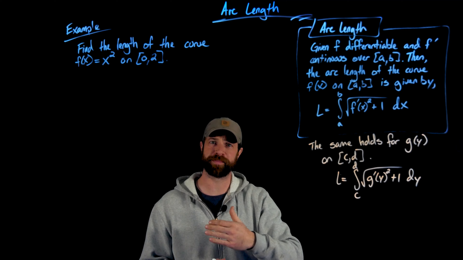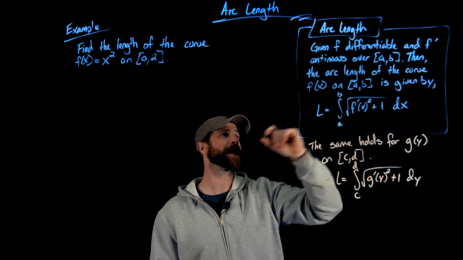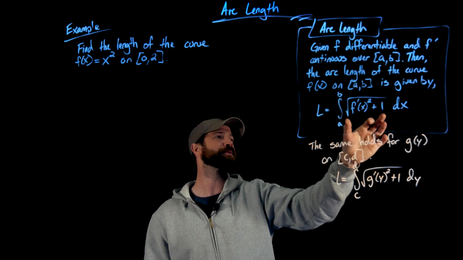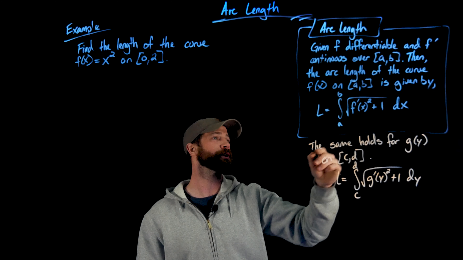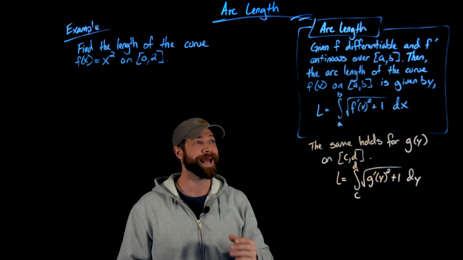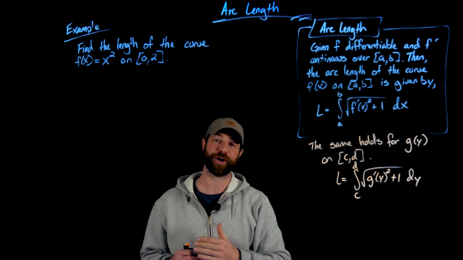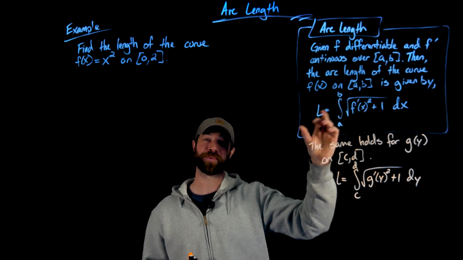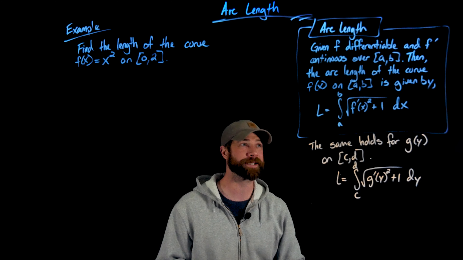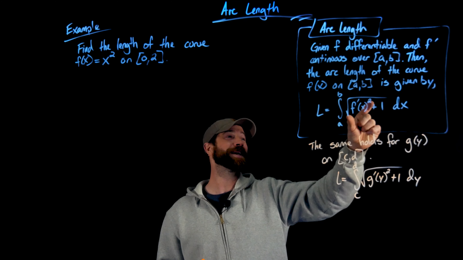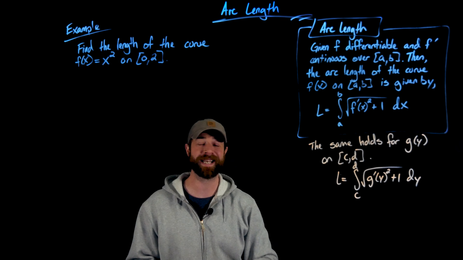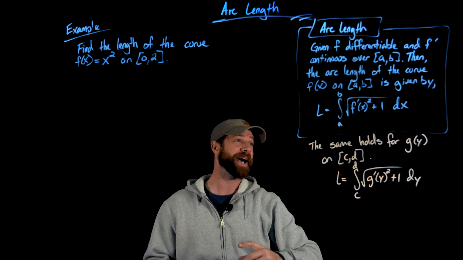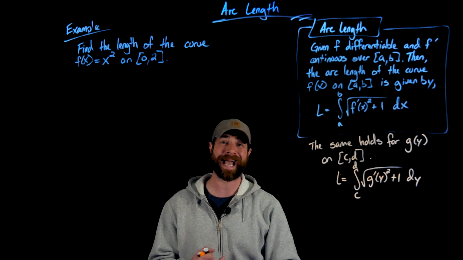Here's a summary of what was just proved. f needs to be differentiable and f' needs to be continuous on the interval. The arc length is the integral from a to b of the square root of f'(x) squared plus 1. An important note: arc length problems are rarely easy to evaluate by hand — the nature of this integral is gnarly. You can't use u-substitution because you don't have the required factors outside. Sometimes trig substitution works, but often we set up the integral and then use approximation techniques or a computer to evaluate it.